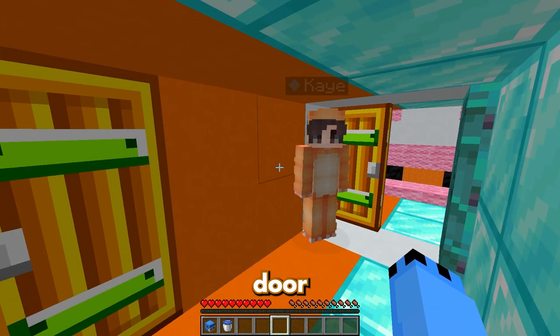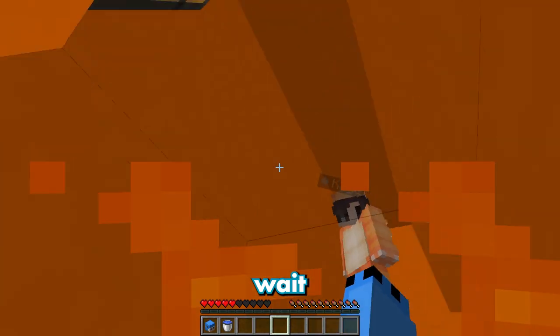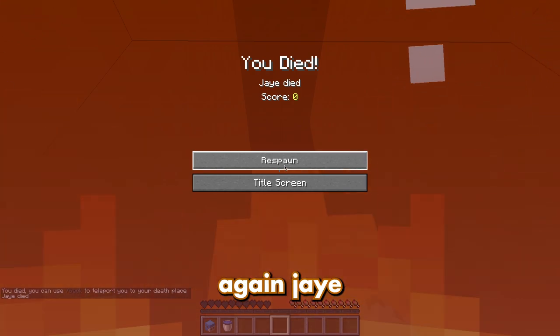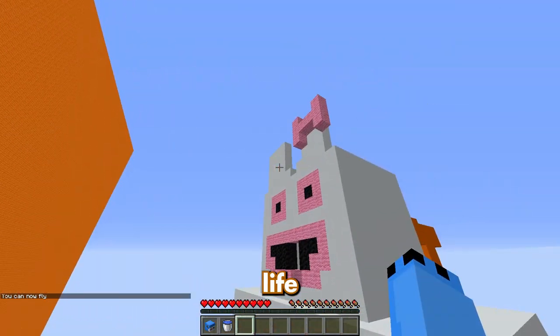All right, Jay, since that door obviously wasn't the right way, let's go through the better color, the orange door. Fine. Okay, let's see. Wait, that was a fake chest. Aha, you fell for my trap again, Jay. All right, whatever. Where's the real entrance? I'll give you a hint. I would hit you with this if I saw you in real life.